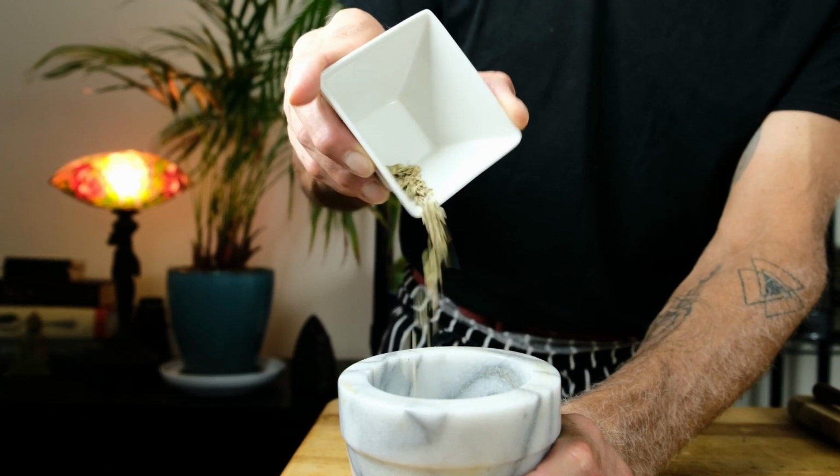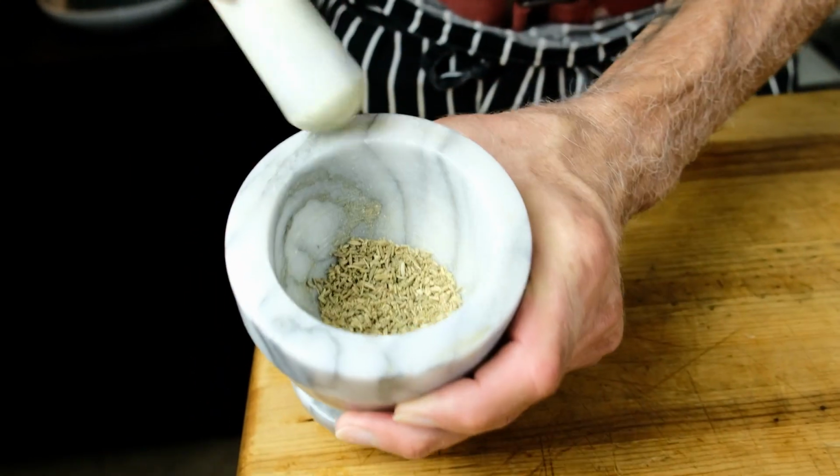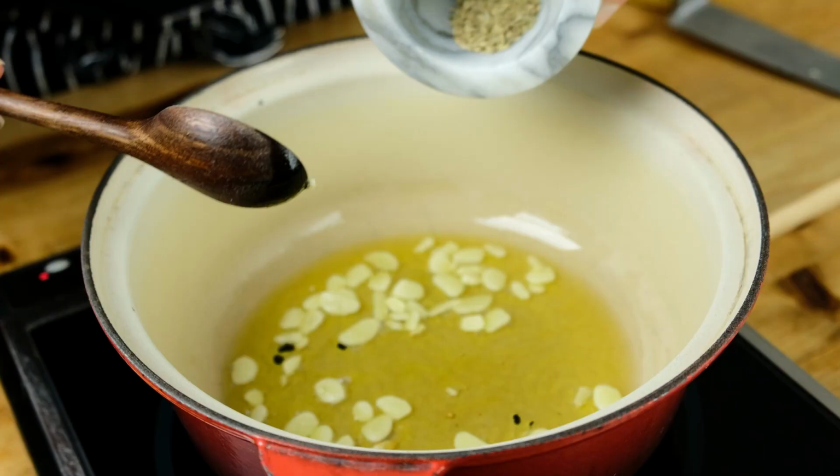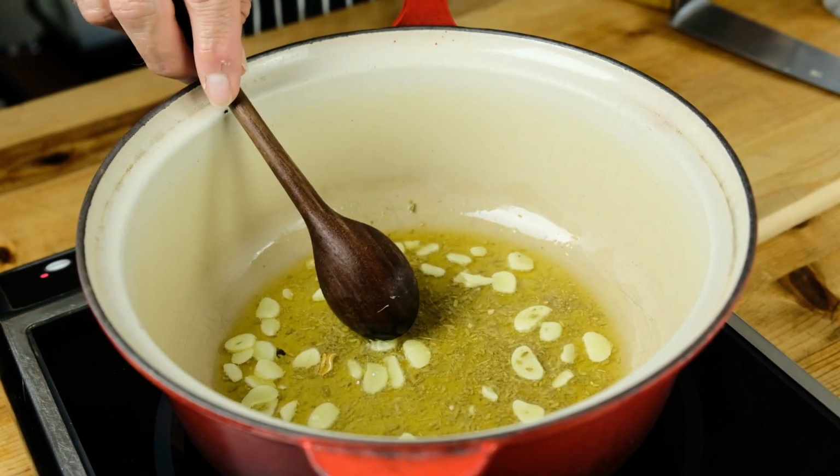It's time to grind a fennel seed. 1 teaspoon of fennel is going to be ground in your mortar and pestle. It's time to put it to work. We're then going to add the fennel to our hot oil and our toasted garlic. This is going to help release the oils and the aromas of the fennel.